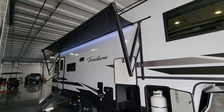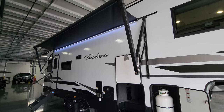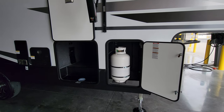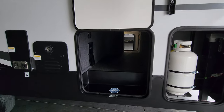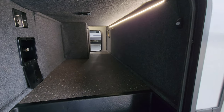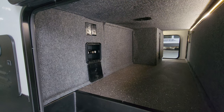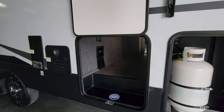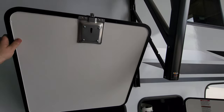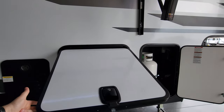There's a large power awning with manual override in case of electronic failure, adjustable arms for tilting, and an LED light built in close to the body. There are two 30-pound propane tanks on this RV, one on each side, plus a motion light. There is also a decent-sized pass-through storage compartment and a little outside utility shower, electric outlet, and cable and satellite outlets so you could mount a TV outside. The baggage door is held up by a magnetic catch and has a thicker insulated door with metal slam locks.